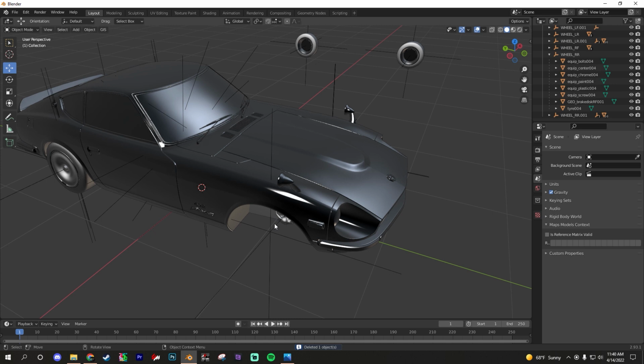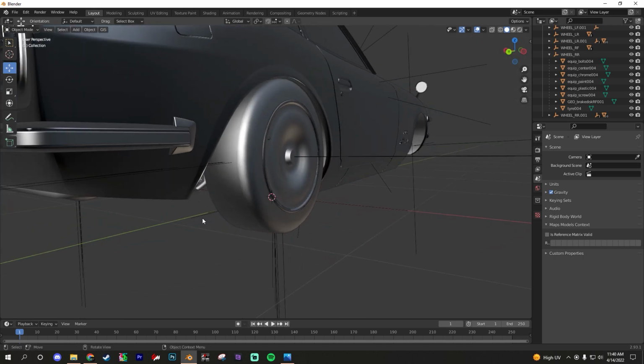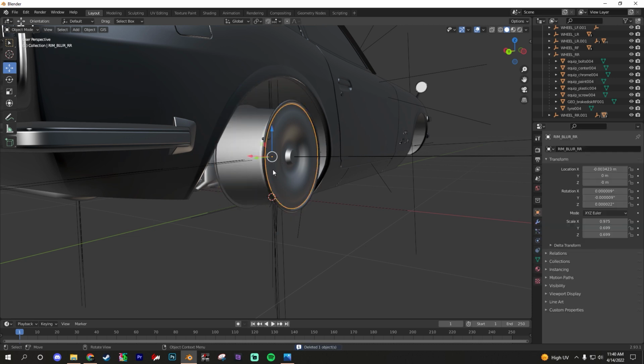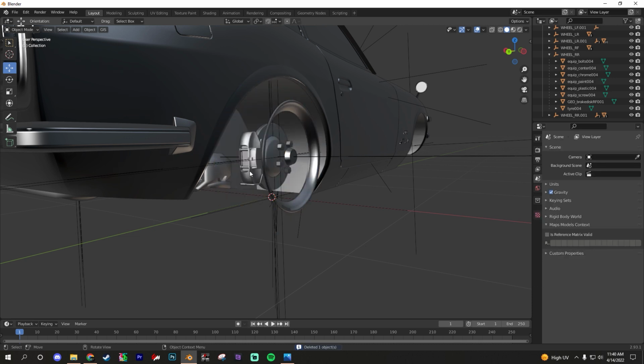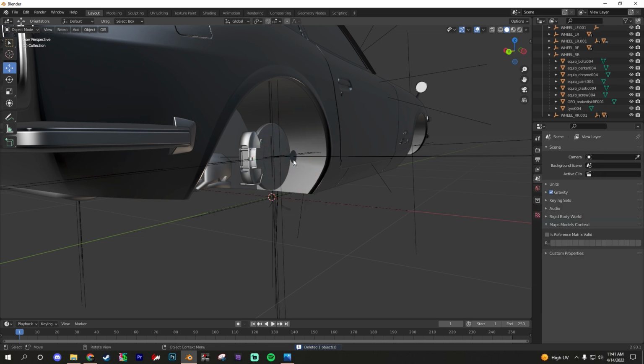There we go. And make sure you delete the old wheel dummy from the car, and use the new one because it's centered to the wheel that you're actually using. This is tedious work, but it is modding. This is what it's all about.